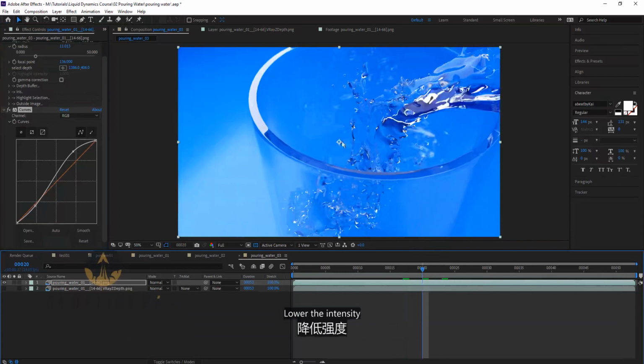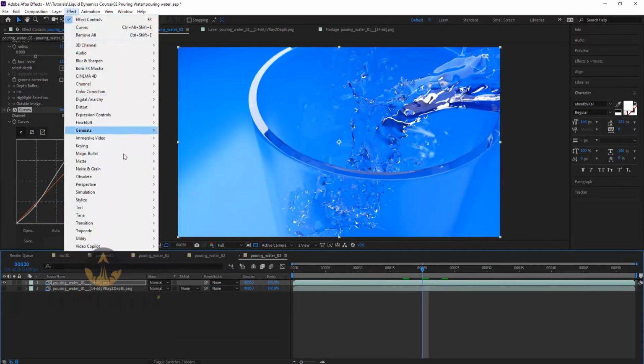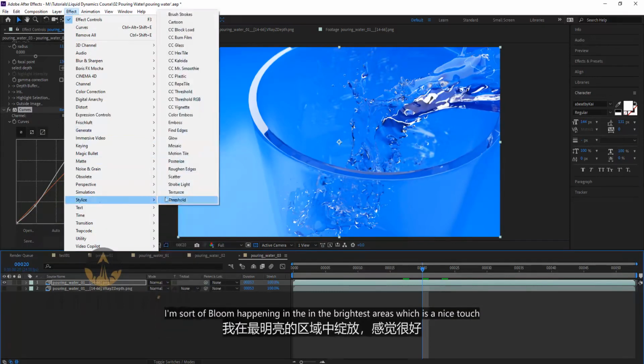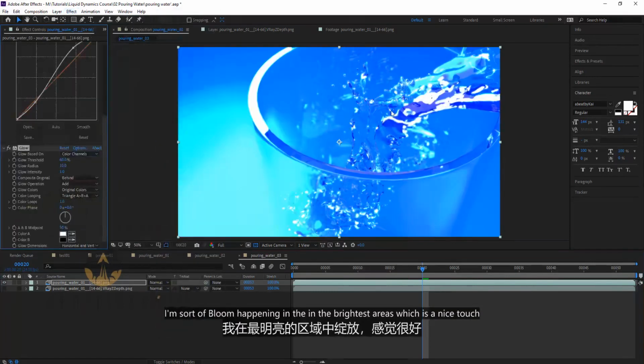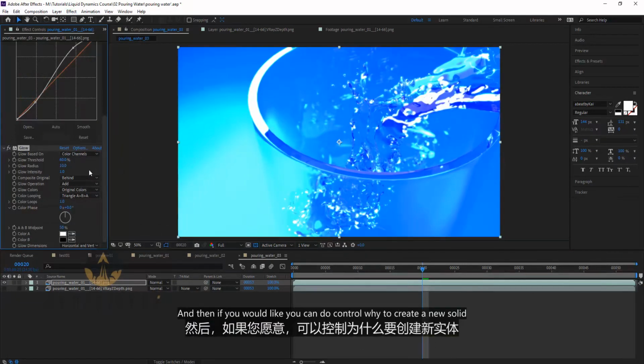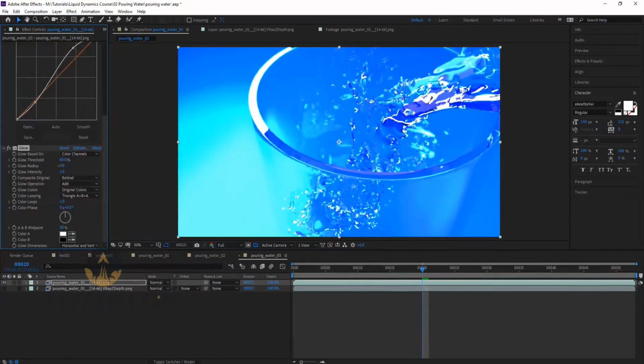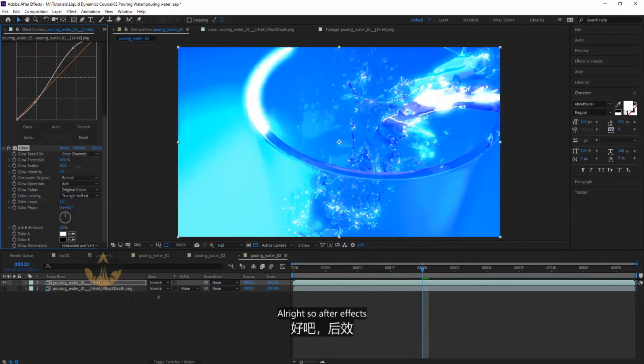And one last touch is you can go under Effect, Stylize, Glow. So I like to add a little bit of glow just to the most bright areas, just to sort of create this bloom in the camera. So for the radius, we can raise that.